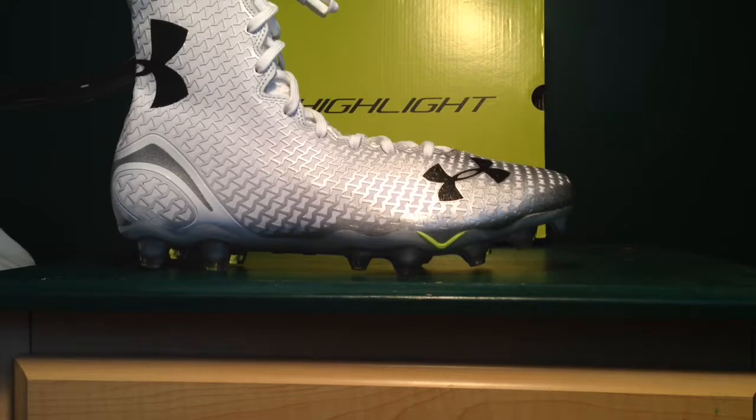The color transition goes from a dull, lightish silver at the toe box fading right into a pure white. Really nice touch. The shoe would look great with all-white upper and silver hits instead of the black hits on the front and back Under Armour logos — I think all silver on the upper would look pretty sweet too.